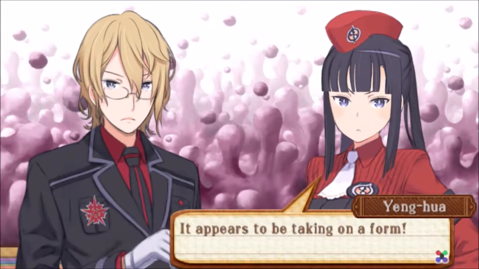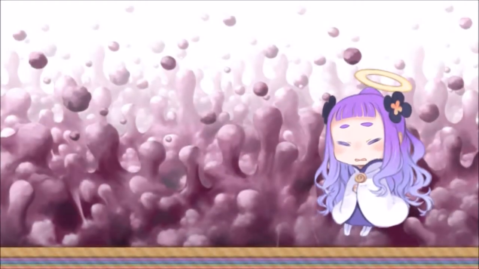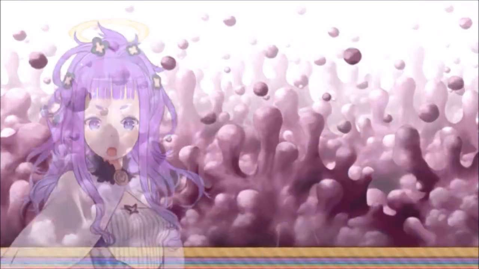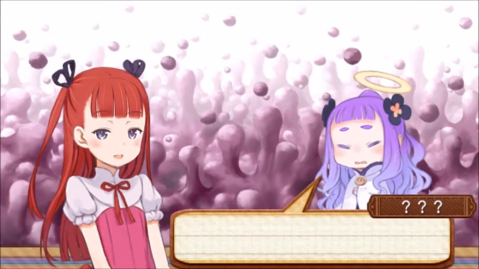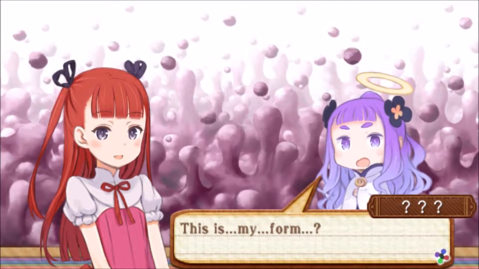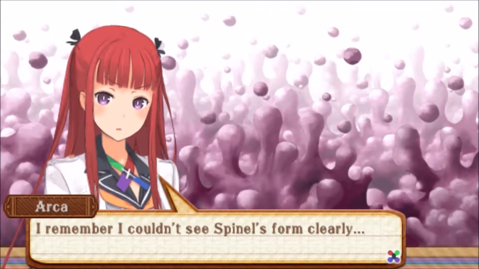Oh, the light is not getting weaker. It's taking on a form. You're kidding, what kind of form? Spinel. So, Spinel was formed by that light? Spinel was created by Arca? Yeah, no kidding. So is this why they can nullify the Nether by creating these light blasts? Are they really just using Spinel? Yeah.